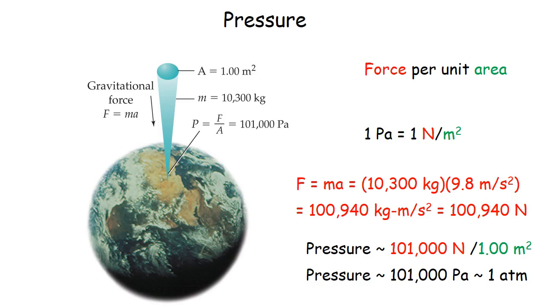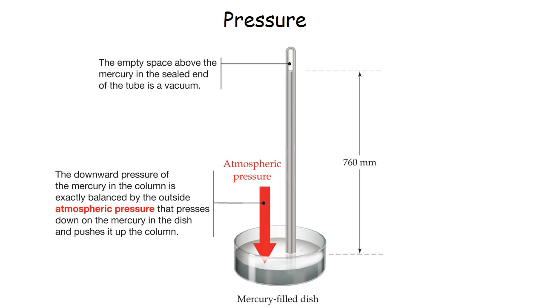Now, if we move on, barometers work in a similar way as this very simplistic diagram here, where we have mercury in a dish and it's open to the atmosphere, and then we have a tube that is evacuated, and then you put it upside down inside this dish. And what happens is the pressure due to the atmosphere, those gases, will push down on the open part of the dish, and it will force the mercury up into that tube.